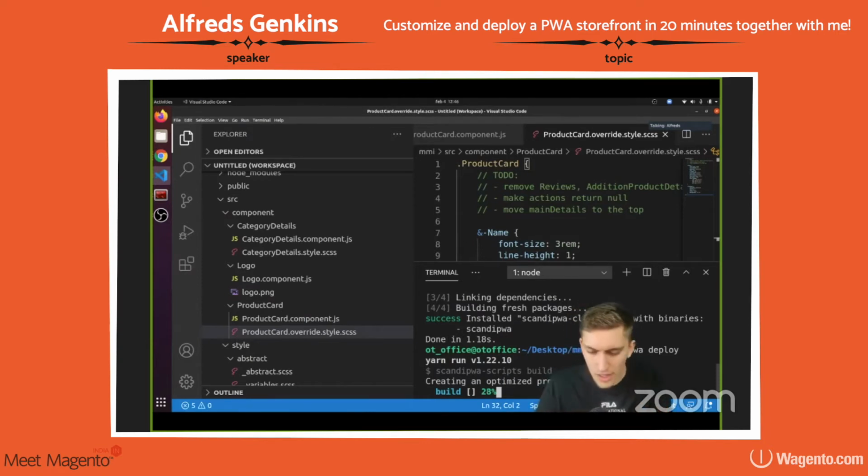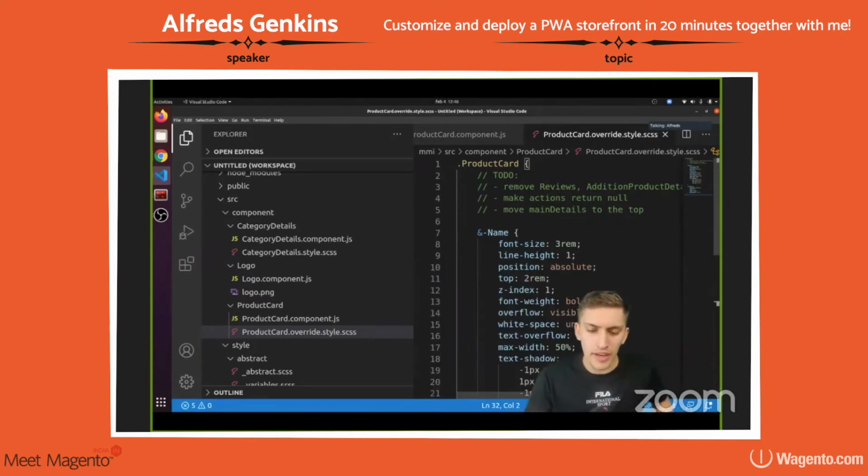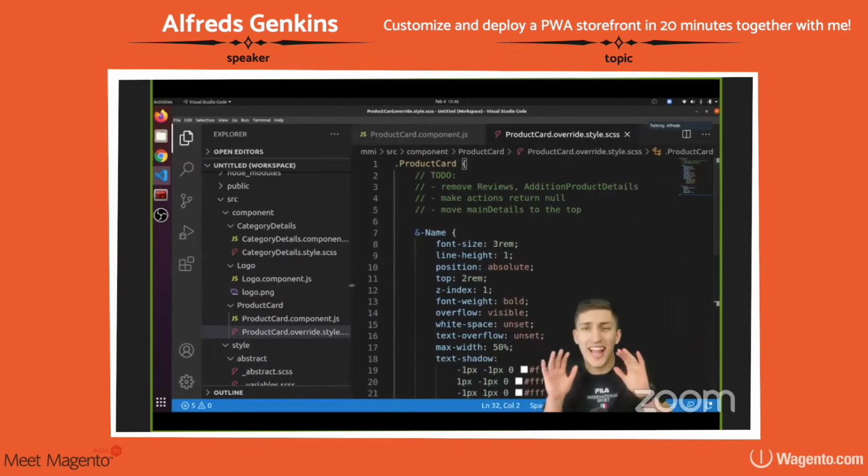So while we're waiting for it to deploy, I will tell you just a little bit more about Scandi PWA, and then we will finish this up with Q&A if you have some questions. The first thing I would like to say: Scandi PWA is very powerful because it tries to replicate the Magento features. First, we've got parent themes, which are unlimited. You can build on top, and you can style it, and you can make a theme for your commerce organization or agency, and then use the theme for all your projects.